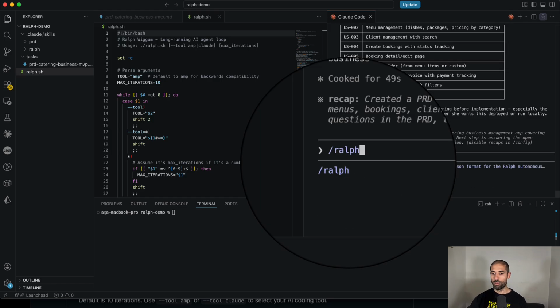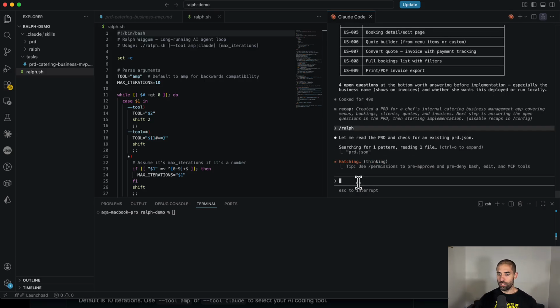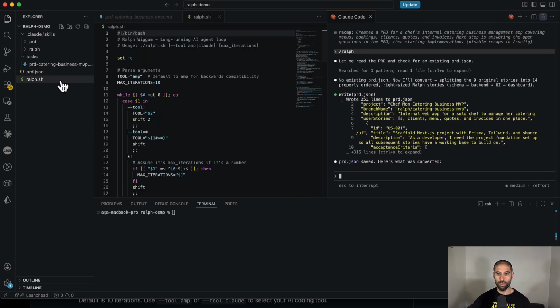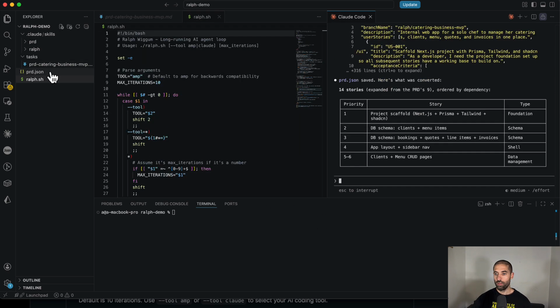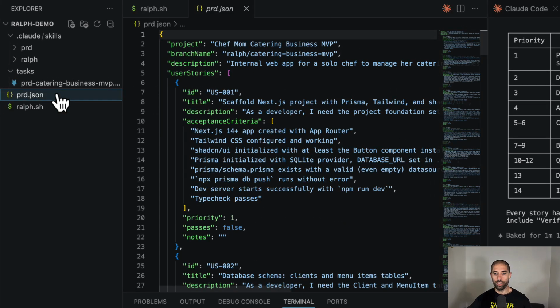So this is the skill. I ran the / command, and you can see it's looking for the PRD, and if this works as expected, it will convert it into the format Ralph can receive. Okay, great. So yes, we want to convert the original PRD into the format Ralph can accept. And it looks like that worked. You should see a prd.json in your project if it got converted correctly.